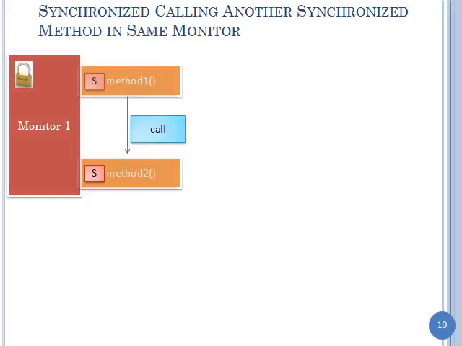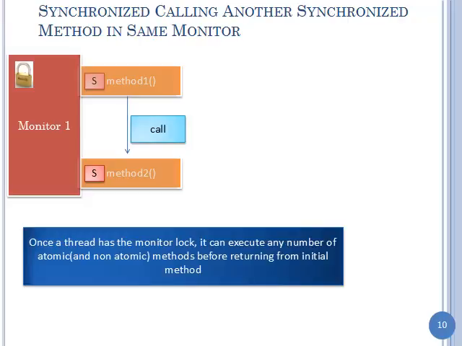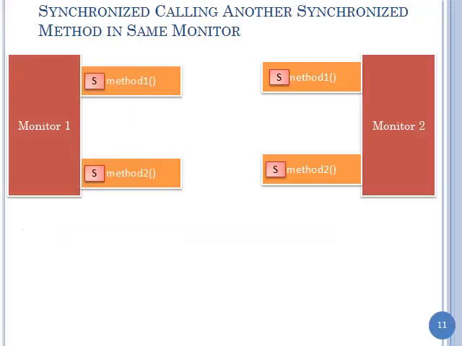Nothing bad can happen, as long as you restore the invariant before calling the method. So once a thread has the monitor lock, it can execute any number of atomic and non-atomic methods before returning from the initial method.